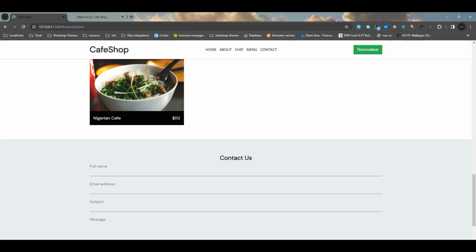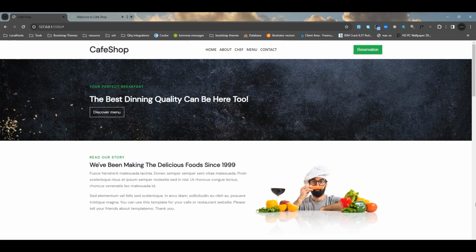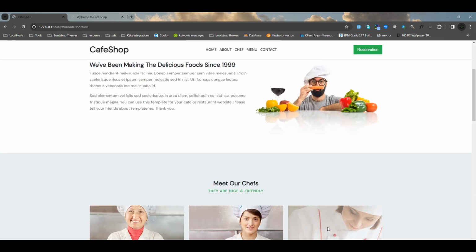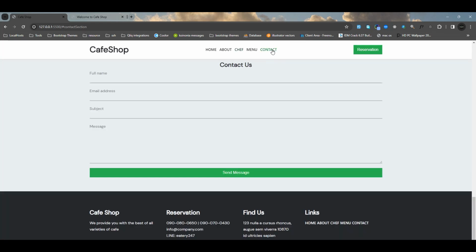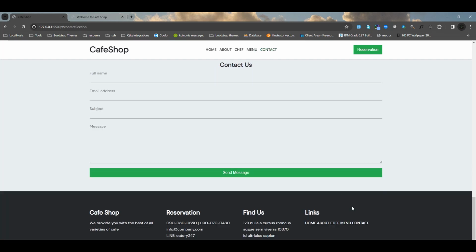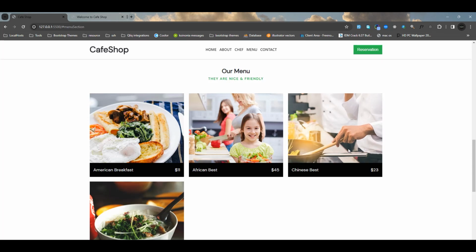Okay, so now you can see that when we click on the home, it takes us to the home. When we click the about, it takes us to the about, the chef will take us to the chef, and then the menu will also take us to the menu, right?